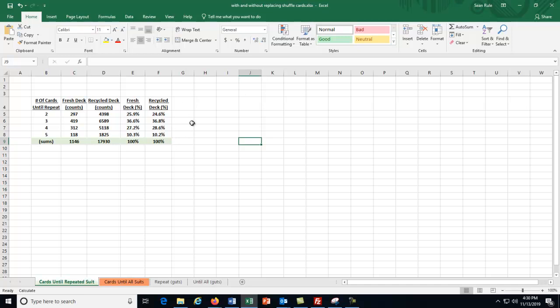The easiest way to create bar graphs in Excel is just grab the data that you want to see. So what I'm going to grab, as I mentioned in the last video, is the percentages and not the counts. The reason is that the counts in the recycled deck are so much higher than the fresh deck counts, because we're getting more use, if you will, out of the recycled versus the fresh deck. So I'm going to use the percentages, which are all out of 100 versus being out of different size totals. Okay, so I highlighted them. Don't grab the sums. You don't want to graph that. That's just checking to make sure these add to 100.